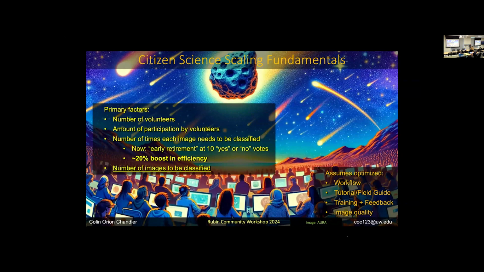But besides that, there is another detail you don't hear about a lot, which is how many times each subject is examined. This is true for all kinds of citizen science projects. We can justify reducing this number down to 10 instead of 15 as soon as we have 10 yeses or nos, without impacting quality at all. So it's typically a 20% boost in efficiency. There are these types of gains, but I'm focusing on the number of images to be classified. You could argue that then instead of scaling up, we are scaling LSST down. I do think that's a fair point, but we're going to keep going anyway. All of this assumes you have an optimized citizen science project, and they're pretty much all optimized. It's just a good disclaimer.